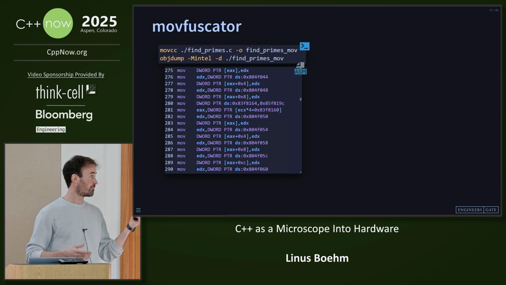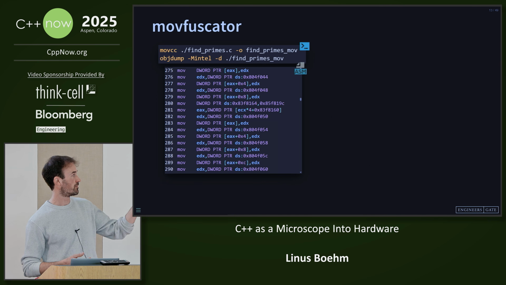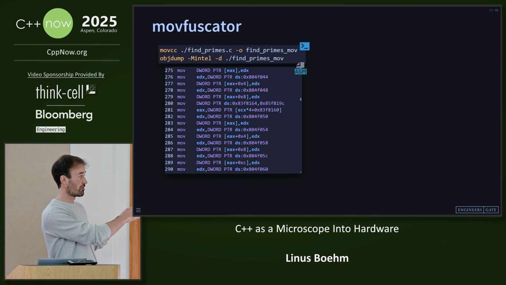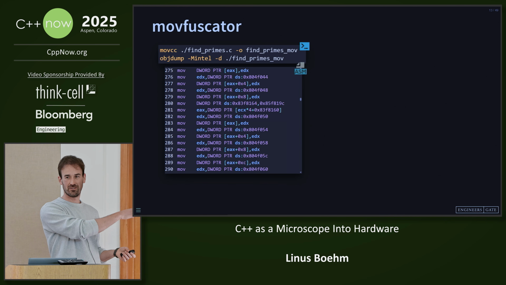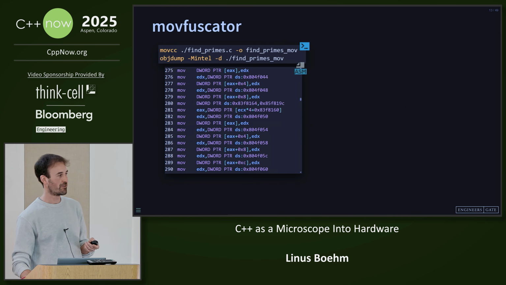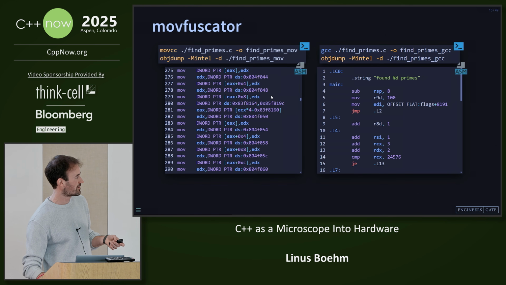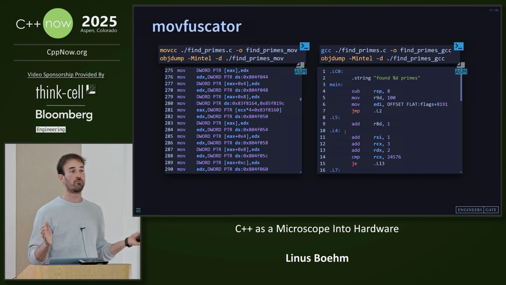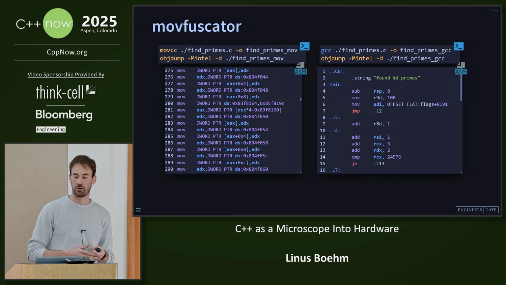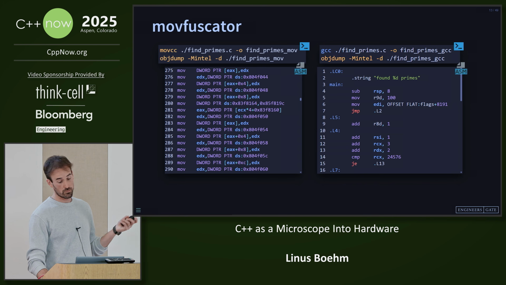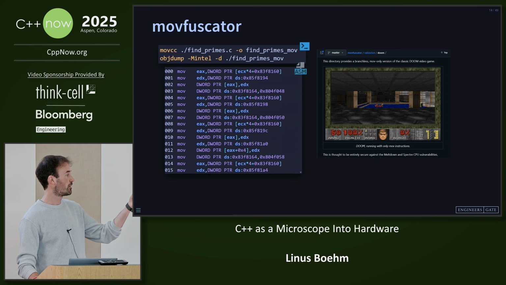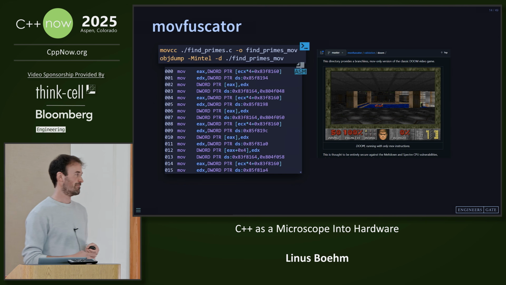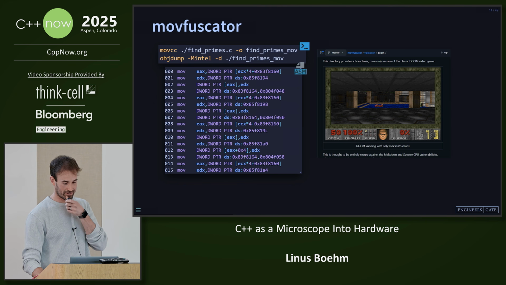Any guesses how many lines the object dump of the same program has with GCC? So 3,000 or 4,000 for move only. 100 maybe. 100. 20. Not bad. It's 50, I think. Yeah, 52. I ran both programs. They gave the same output. If you still don't believe that move is really Turing complete, on the same GitHub they have a version of Doom with just move instructions. So if you want to play that, go ahead.